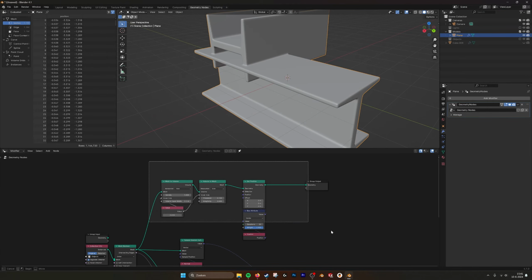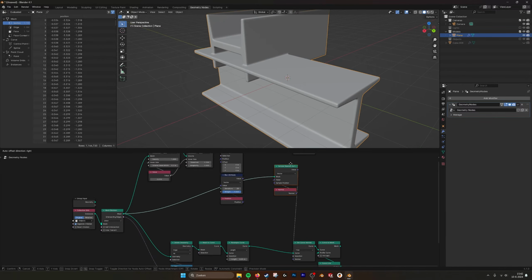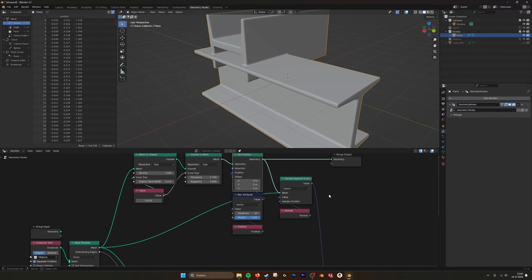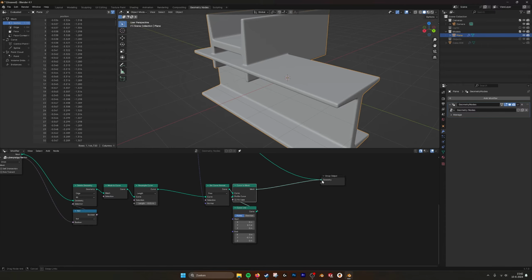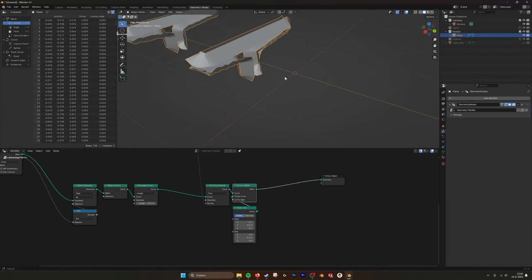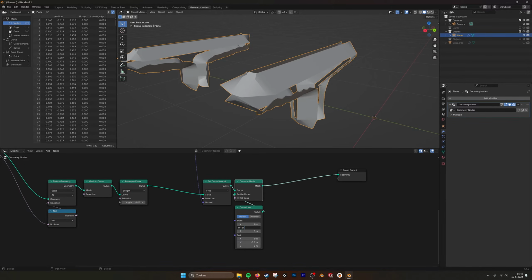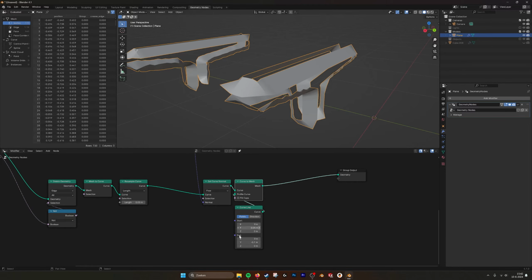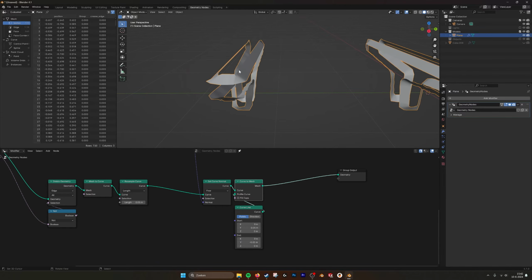So if we put this one a little bit up over here, now we're going to make this the driver of our sample nearest surface. And now we plug this in. Let's see what happens. Now this is already a lot better. The surface is maybe a bit too wide. Let's go to 0.5. This one also to 0.5. And here you can see that it correctly takes the normal.